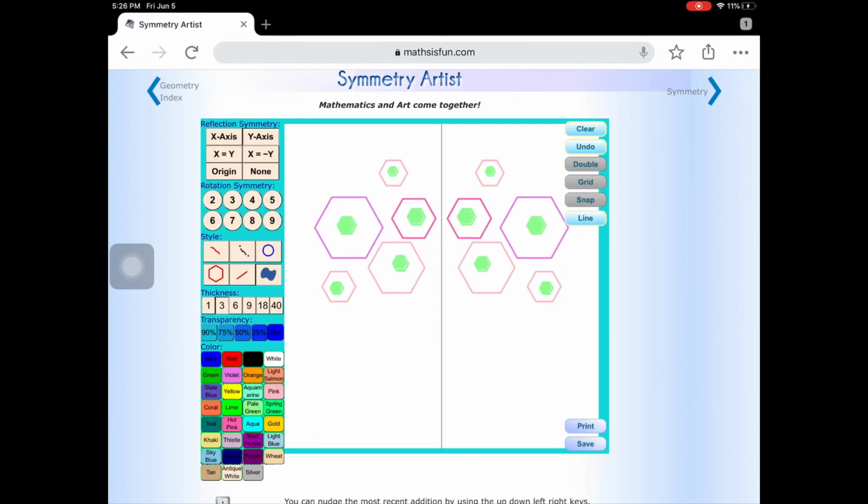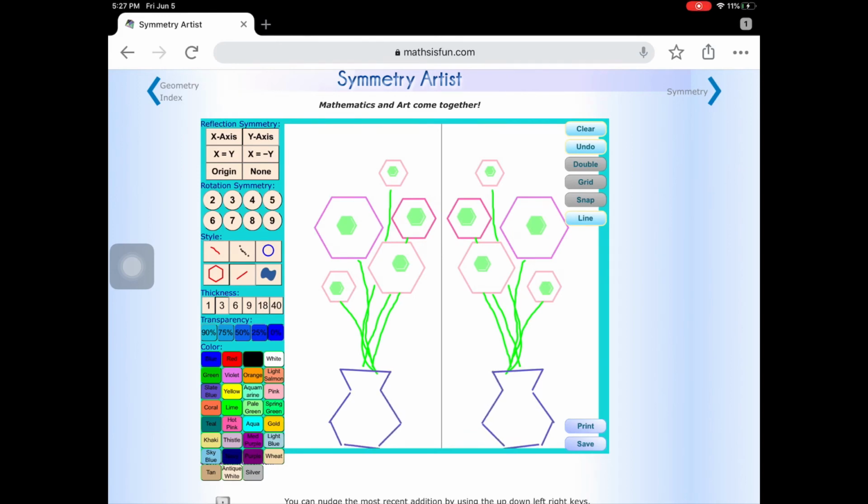Now, I know they probably don't really look like flowers yet, but I'll just add some stems. There we go. So I'm using the draw feature now, and I'm just going to add some stems. And I'm sure that you will create some marvelous stuff as well. Maybe I'll use a purple vase. They called it slate blue. I don't know, that looks like purple to me. There. Oh, it didn't turn out very nicely. Oh well, I'm happy with it.